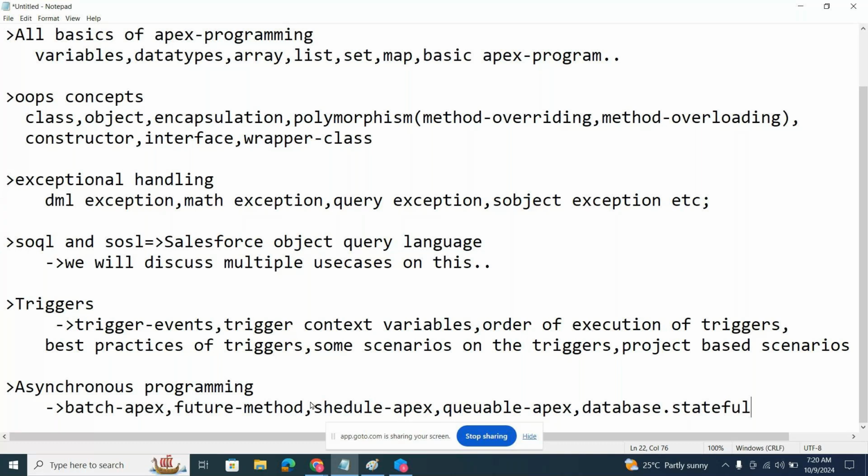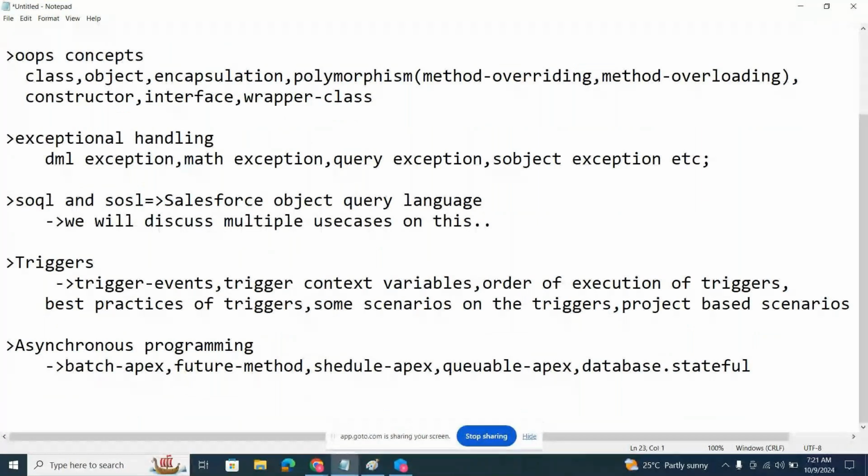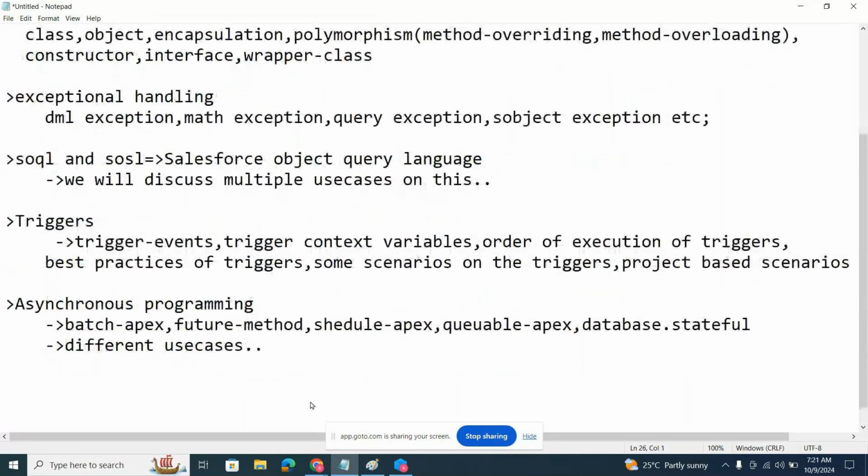I think this month I'll complete. Within 1 month, 10 days I'll complete development, and after that 15 days. After completion of that, approximately 2 months you can take. I'll take some more, 2 months, 20 days like that, but after completion of 2 months you can start applying. I'll provide you resumes also before my course content. Here I'll explain different use cases also. At least if you practice whatever I taught, I'm very happy, because definitely one more success story will be released.